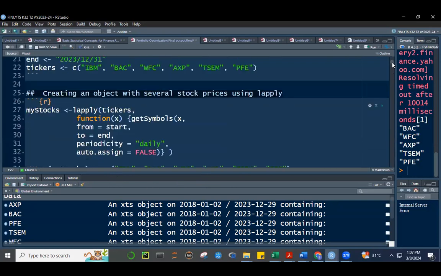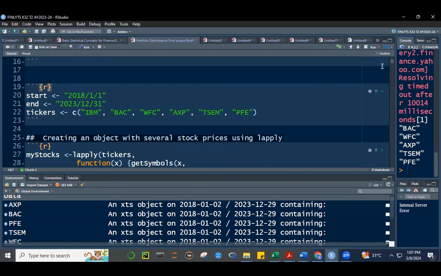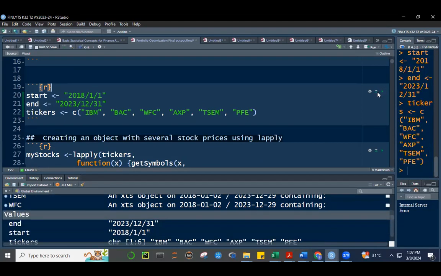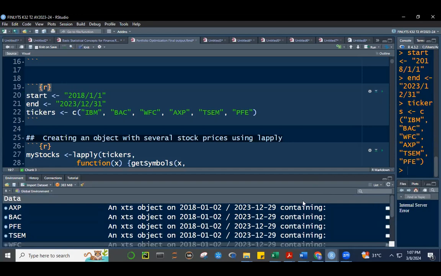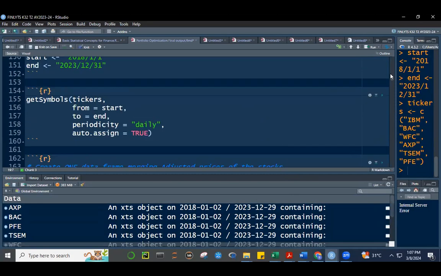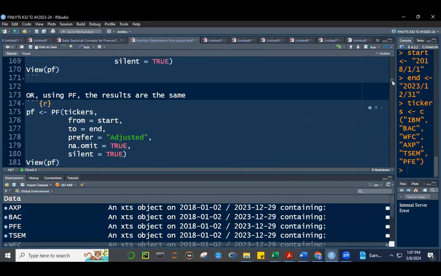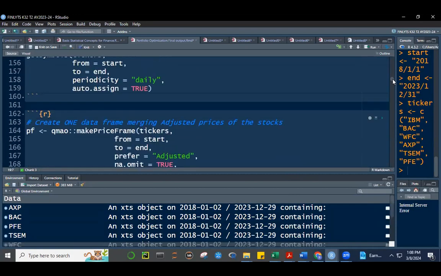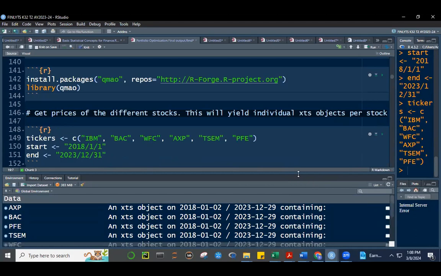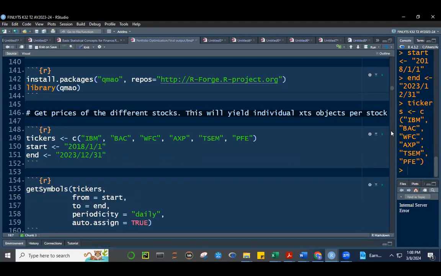Okay, so let me load again this one. IBM, yeah, it's correctly spelled. Okay, let me load this again. And let me go here. So this one.